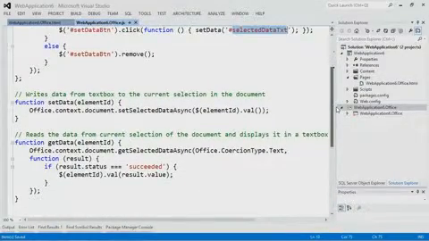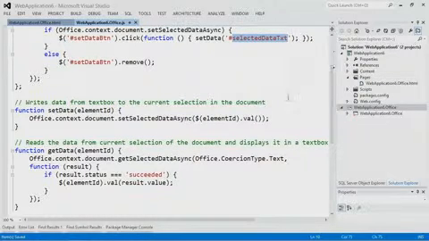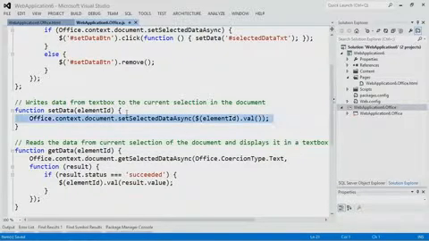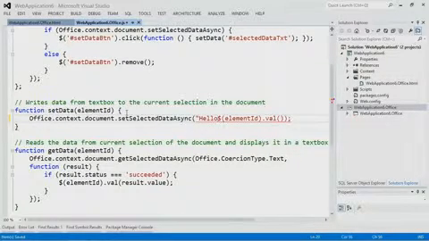One other thing I want to do, let me see. I'm going to this set data method. This is going to be setting data into the document, and I just want to change this a little bit. So I'm actually going to say .val, so I'm adding in some text to what I'm going to set for that text box.